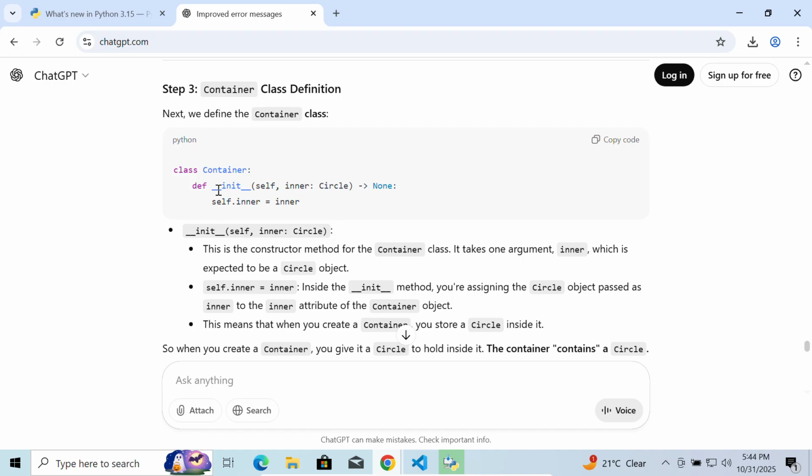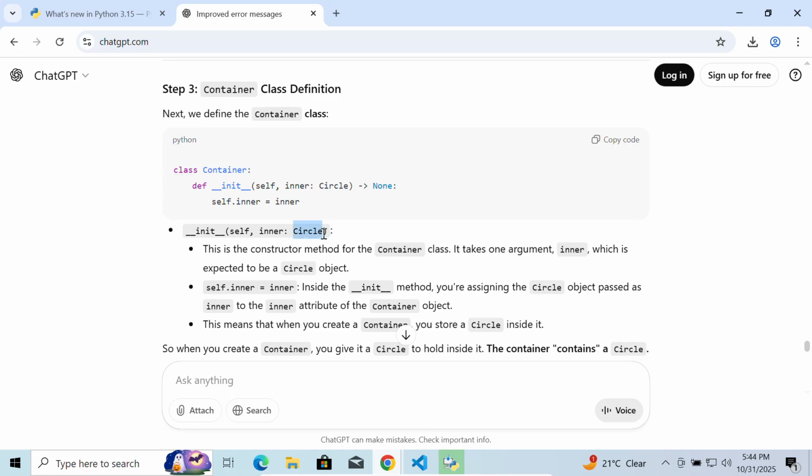This is not a normal method. This is a constructor method for this class. It takes one argument, inner, which is expected to be a circle object. That is why we're using Circle.